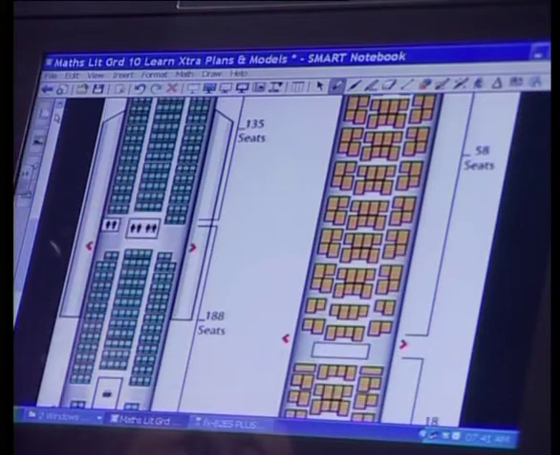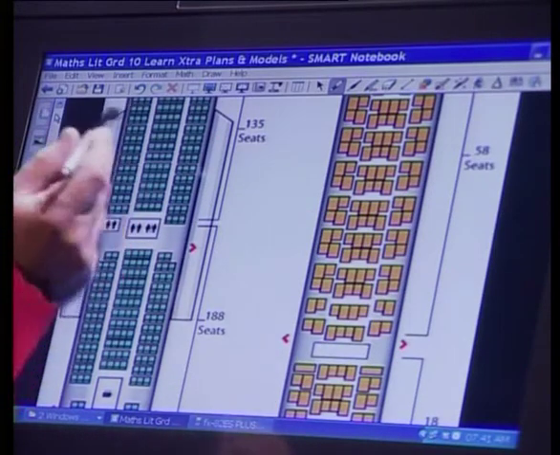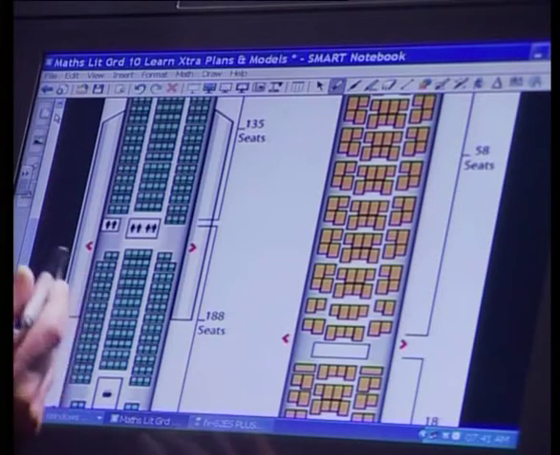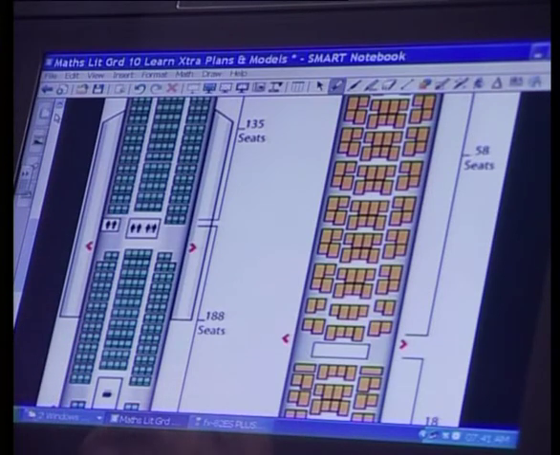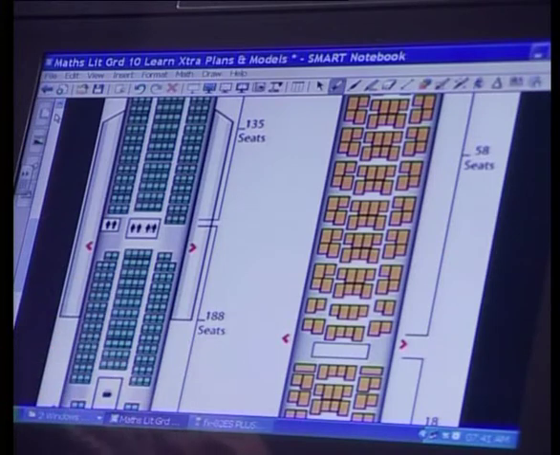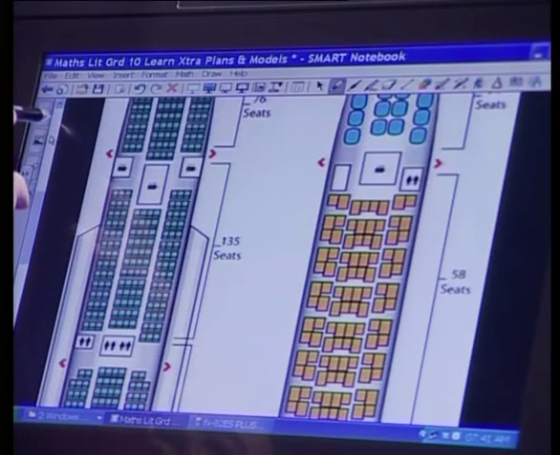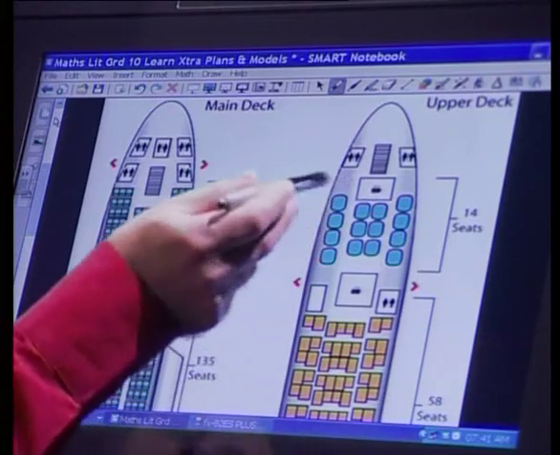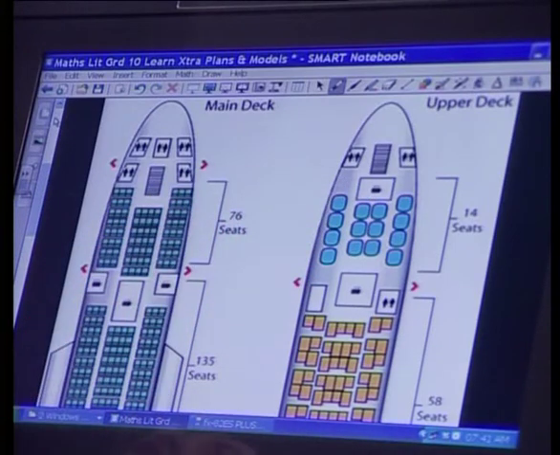Remember, we had the two decks. We can see we've got a whole section of blue seats here, or green, depending on what color it looks like on your screen. And then on this side, we've got a yellow color of seating over there. And then up at the top here, we can see some turquoise seating. And you've got to make a decision now, because there are no labels on this diagram, just the different seats. You've got to make a decision as to what arrangement of seats has been given in terms of the different classes. Now, how will we do that?